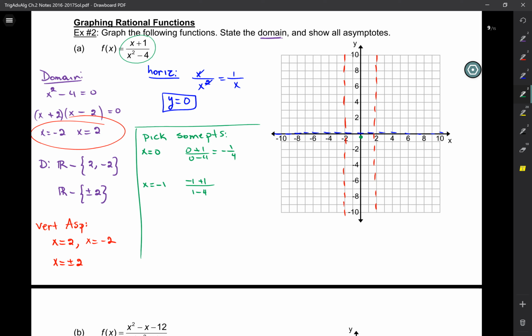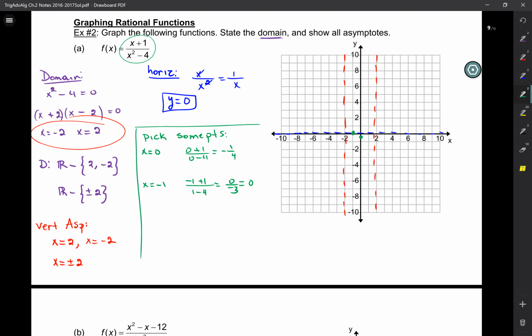And then when x is negative 1, what's y? It's 0 over negative 3. What's 0 divided by a number? If you have 0 pieces of chocolate and you have to divide it between 3 people, everybody gets 0, so it's 0. So when x is negative 1, y is 0. Okay? Now, do you see? I only have 2 points, but I can already see a trend. I can see a trend that, you know what? This is going to go downwards from left to right.